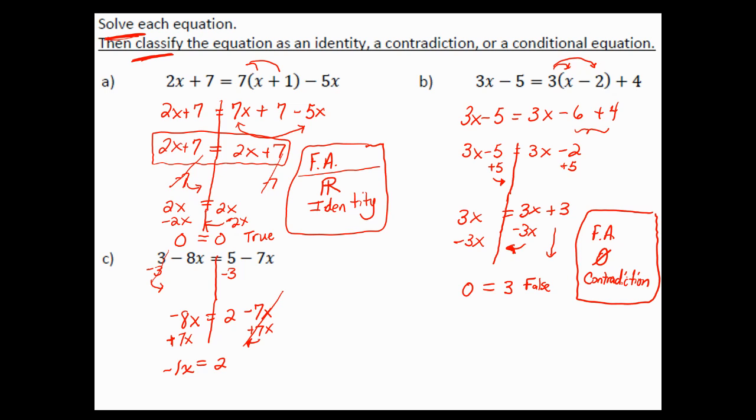And this is just a bit of review. What do you do when you have a negative 1x? You need to divide by a negative 1. This cancels. And a 2 divided by a negative 1, x would equal negative 2. And so what's our final answer? Because today's a little bit different. So our answer is not all real numbers. Our answer is not empty set. Our answer is yes, there's a number that works. It's x equals negative 2.